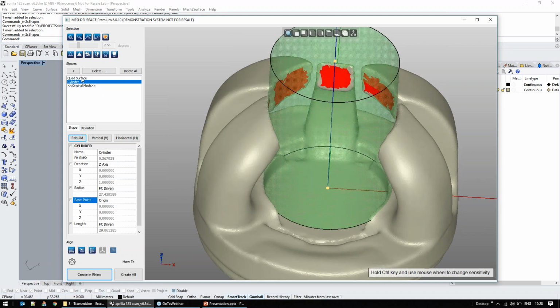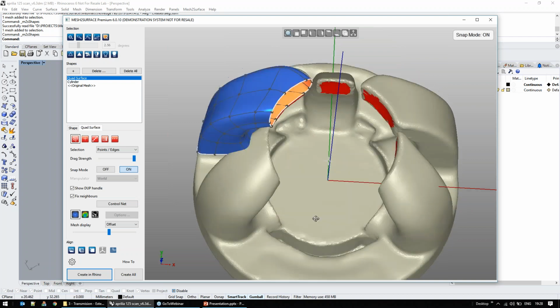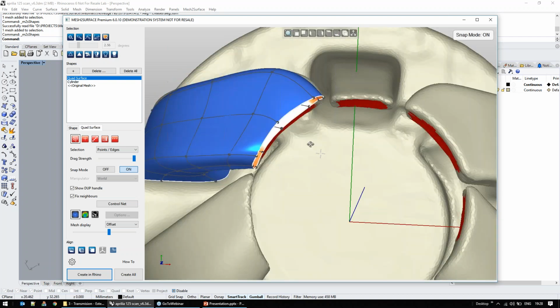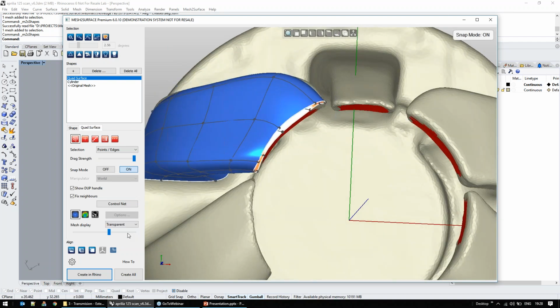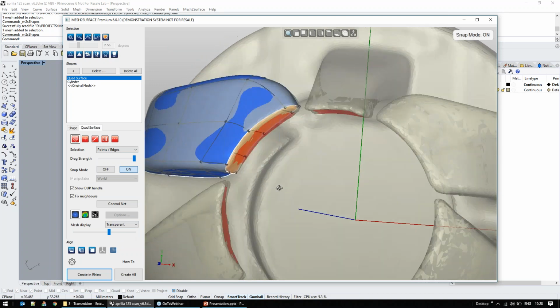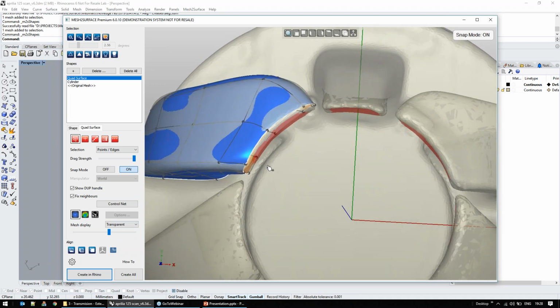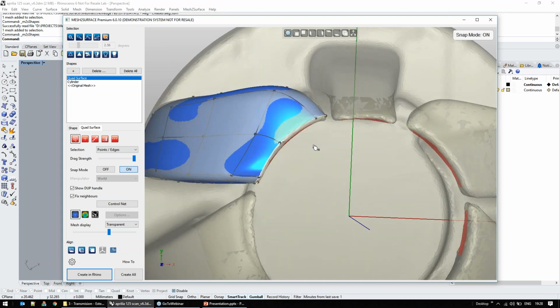So if I go back to my quad surface now, which I modeled, I'll put it in transparent mode so you can see. I want to trim this with this cylinder.